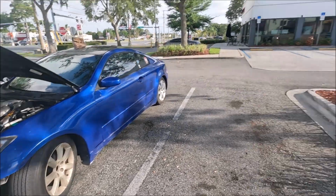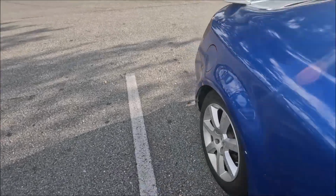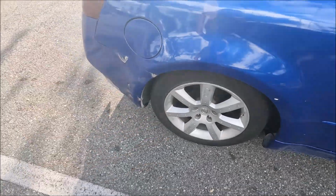We got the G at Chipotle currently, waiting for my buddy. I'm gonna grub a little bit. We got a little steak burrito, you know what I'm saying? So, gonna do that. I think these are 350Z stocks on there, so we're gonna slide those babies. I think we've got two spares in the back.